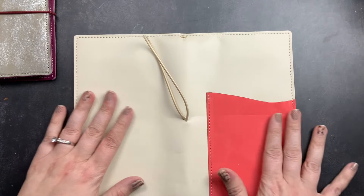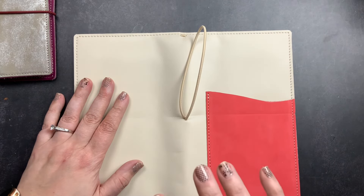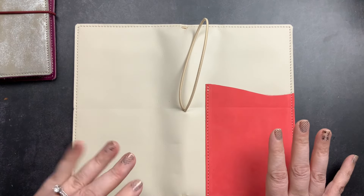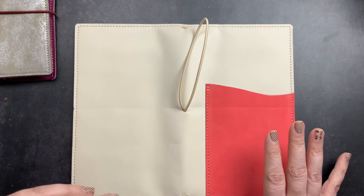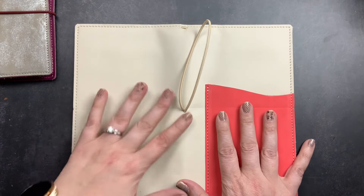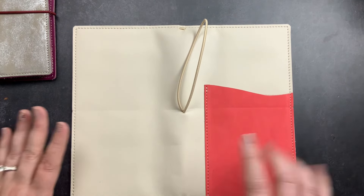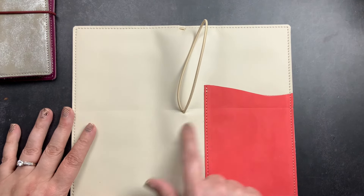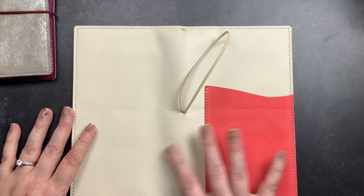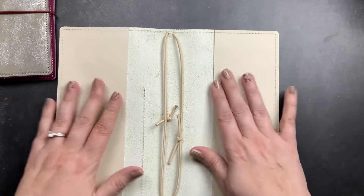I am so excited! I don't know if I'm going to leave this closure elastic as is — I have a lot of elastic from Illustring that I absolutely love; it's my favorite shop for elastic. I think I have some that will pull in this coral color, so I may swap this out to one of my patterned elastics with a little pop of color to match that coral. But this is my standard cover.